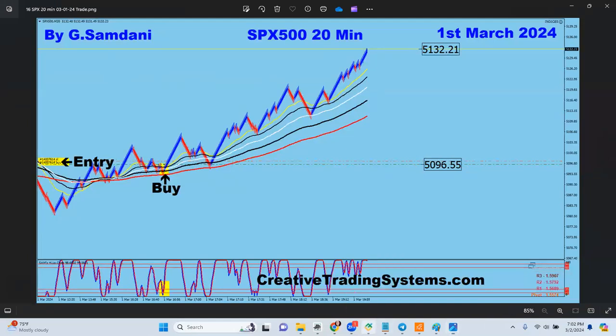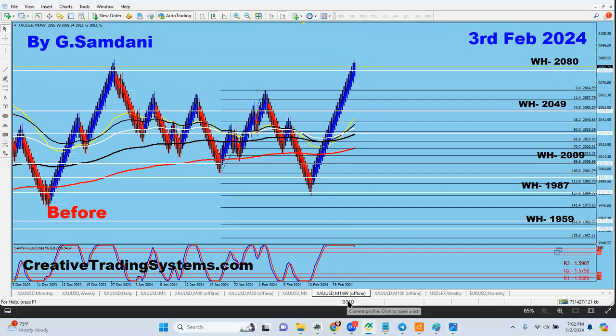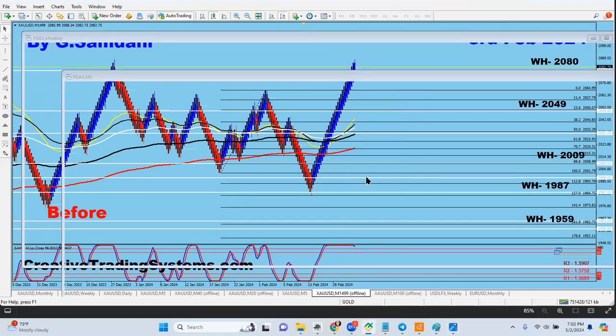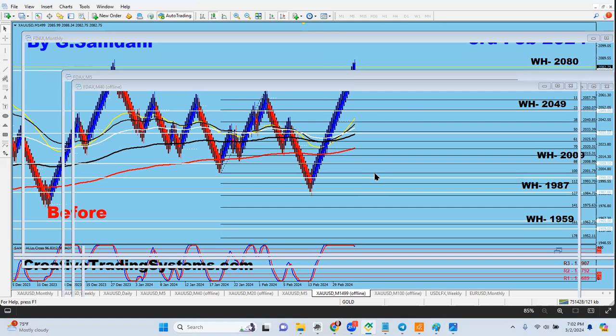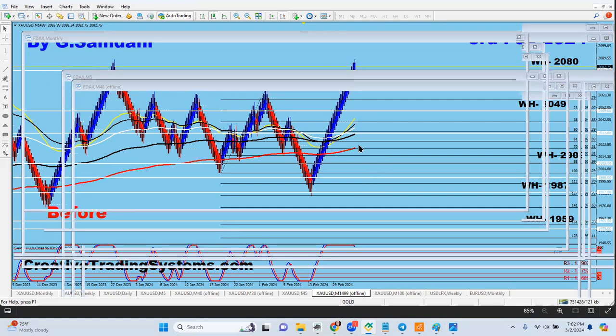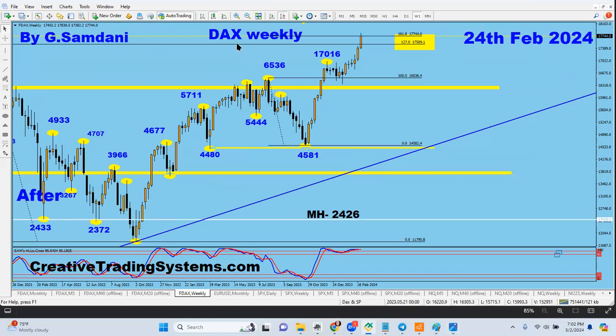they will go up. Why do I know that they would go up? Let me quickly show it to you, okay? Why I said that they're going to go up and I'll keep taking longs is because I had my weekly chart for the last couple of weeks and I'm still bullish on them. See, the DAX, my target was this, which it blew up, and then the next target was 161%. We already reached that, right?